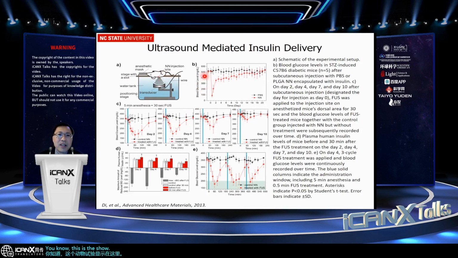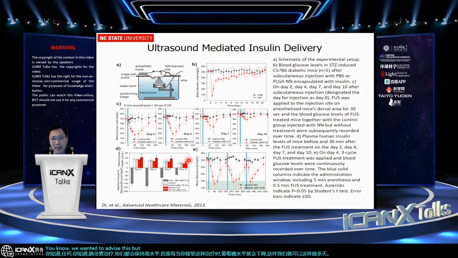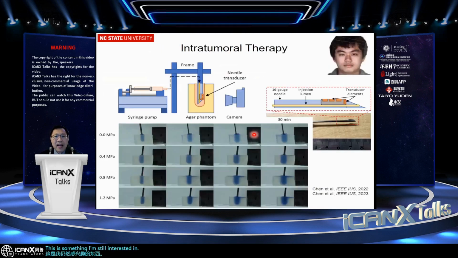This shows the blood glucose level. Without any insulin treatment, the level stays high. But whenever you have this treatment, the glucose level drops, and we can do that over multiple days. We wanted to advance this, but unfortunately Professor Gu left NC State, so we couldn't continue. This is something I'm still interested in.